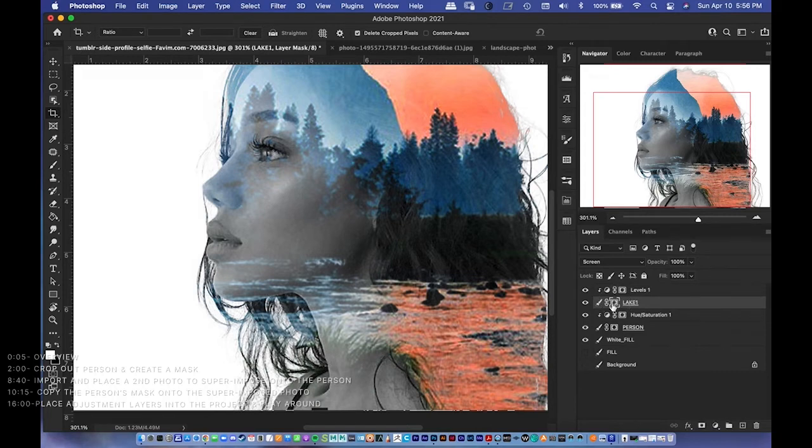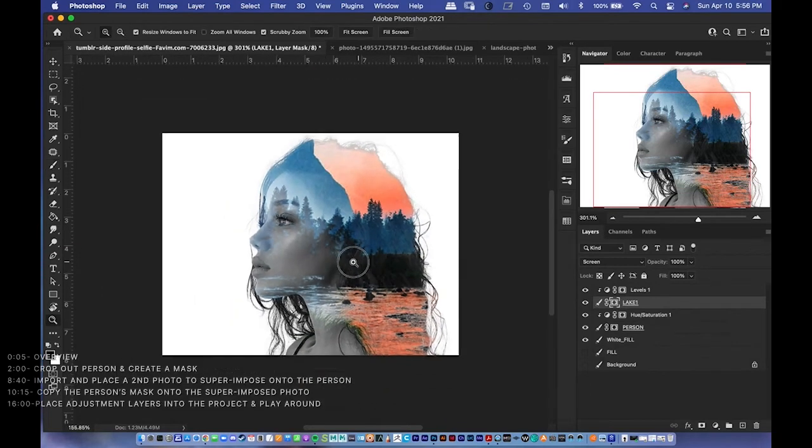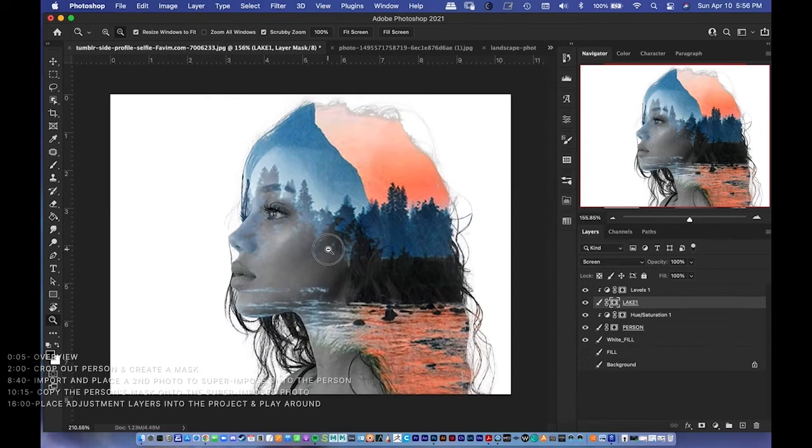And so the mask, remember, if we paint black on the mask, it'll subtract, and if we paint white on the mask, it'll add to the mask, because the mask is a black and white image. We'll go to the black, press B for the brush, and paint in here to get the lake to not project onto her hair. So this is a great example of masks giving you added flexibility with your images. Just hypothetically, if I wanted that to happen, I could do that. I'm not really convinced that's what I would actually do, but I just want to show that that's something that can be done.